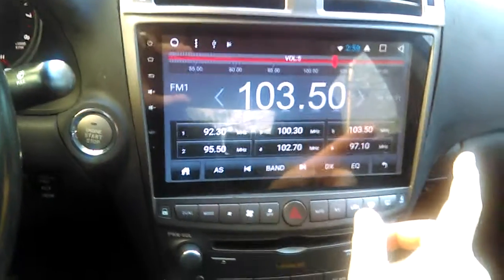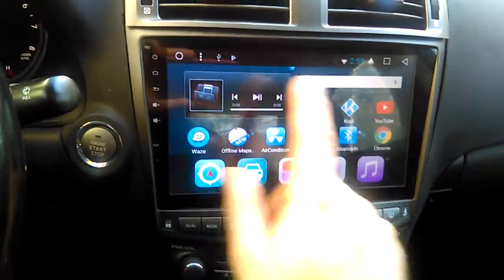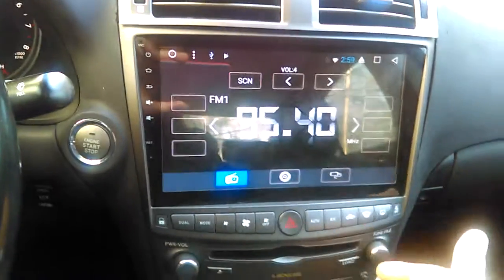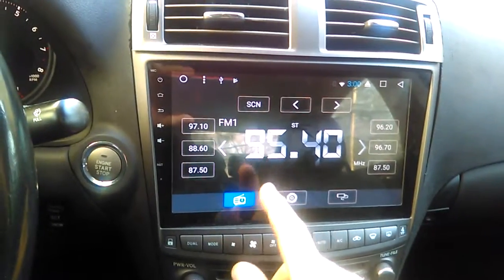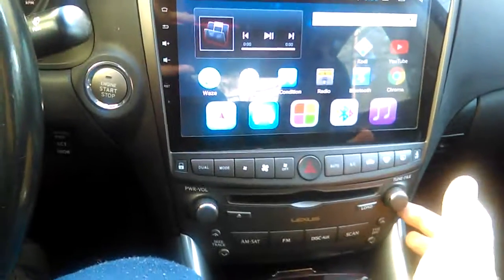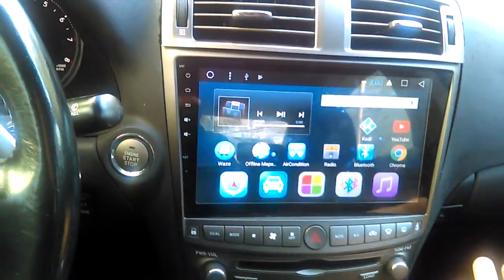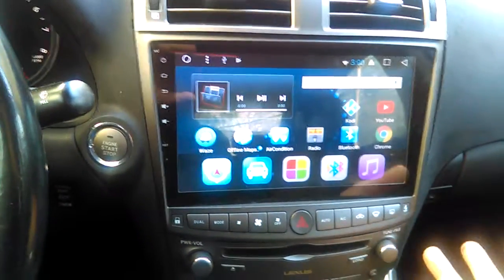It sounds good. And you see, this is 103.5. But if you drive around, you find spots where it doesn't get good reception. Now I'm going to start the one down here. Same station, but this is not 103.5. It says here 95.4. And it sounds better and gets way better reception, this one here. You can use it, but if you're looking for a station, you're going to have a hard time because the numbers are off, because America has a different frequency than China or Japan.